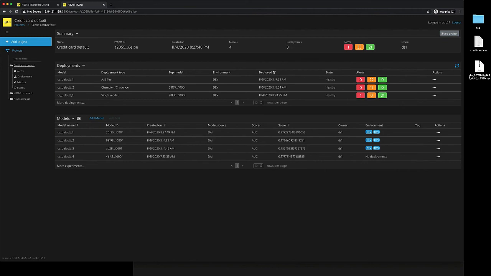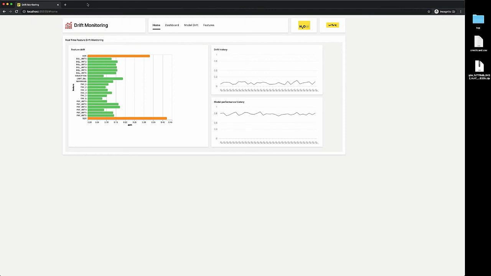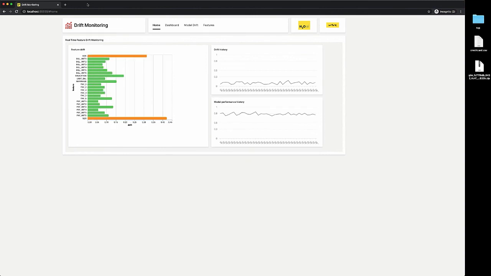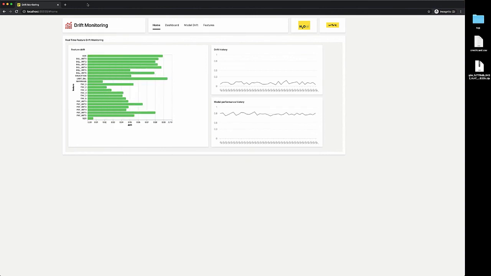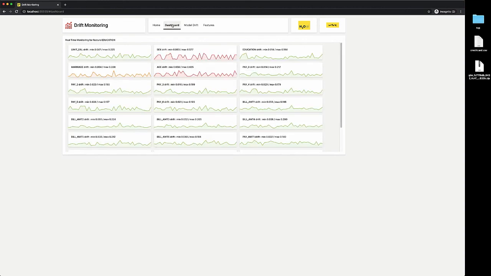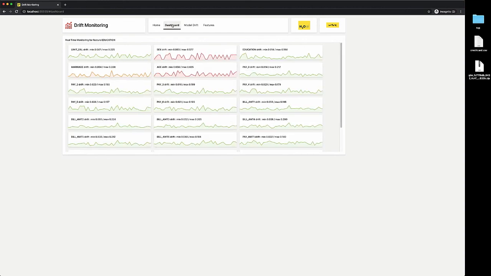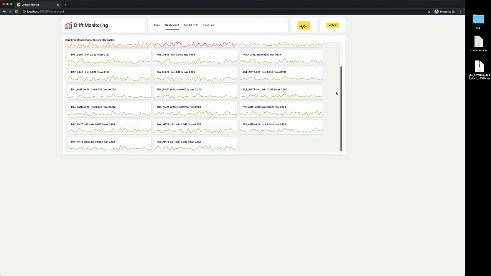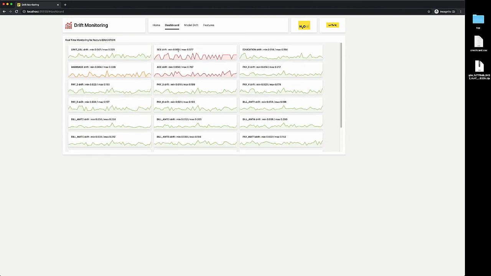So we took a look at the different screens inside of MLOps. We took a look at the Grafana dashboard. Let's take a look now at the real-time drift detection application. Here you can see an updating screen showing you feature drift for each of the different features where the values are being updated in real time. Here's a drift value for each feature, and you can see the features that are needing more attention spelled out specifically in red.